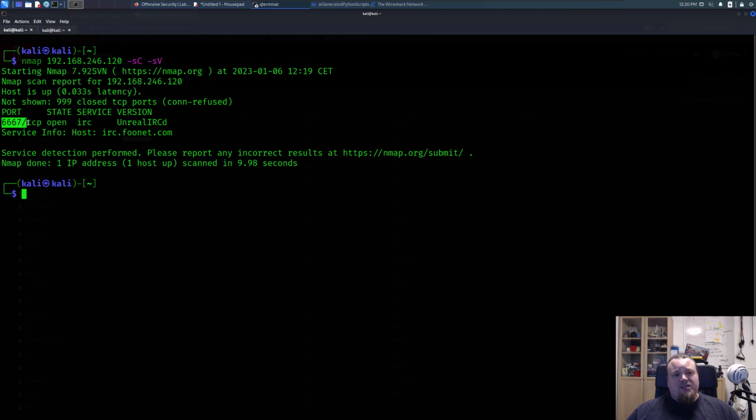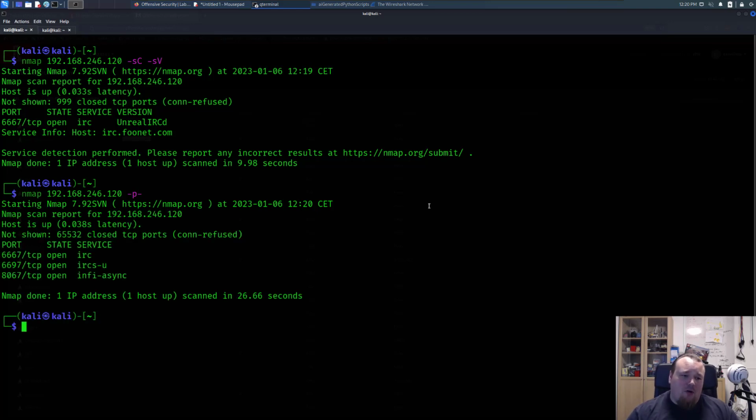Okay, we got port 6667. It's an IRC, Unreal IRC. I don't think there is anything if I do a full port scan, so let's just check it out. The trick with these easy machines is that typically they do not overdo things, like having loads of open ports to make it look very realistic. They kind of stick to, this is how it is. So, one port. I'm not 100% sure, but I think we're gonna stick to 6667 for now.